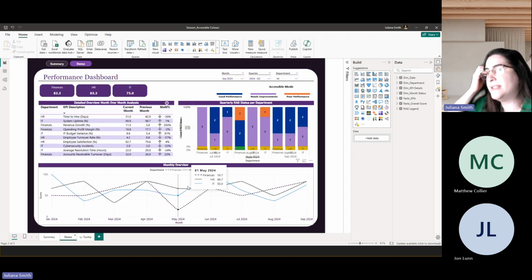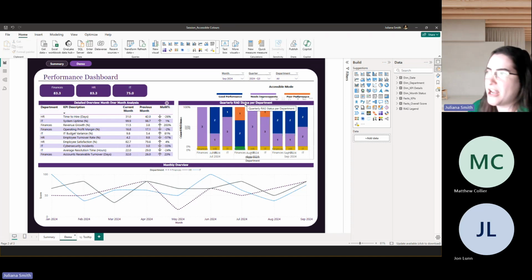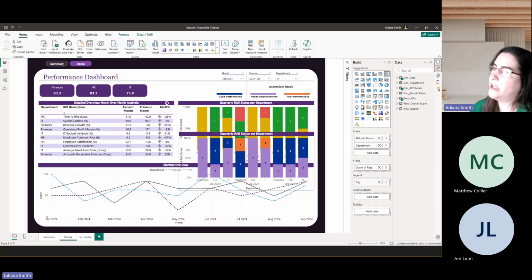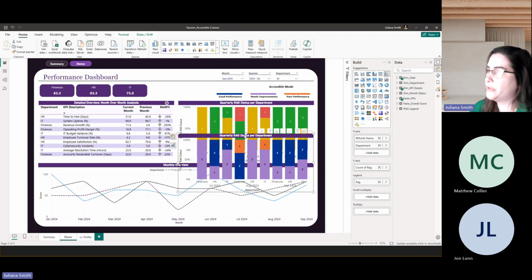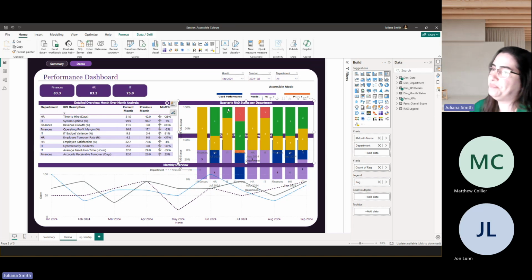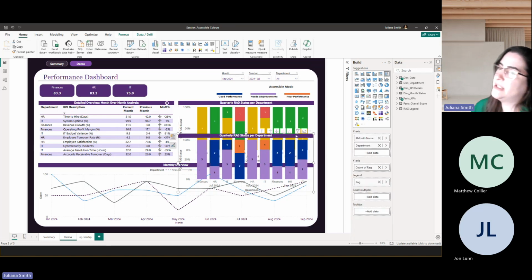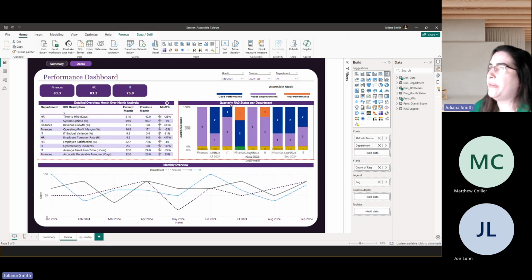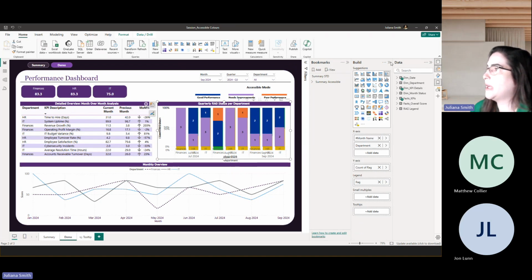It's a method that uses bookmarks, so you're going to have some duplication for that. I created already here 2 visuals. I created my standard view with standard RAG colors, and I also created the accessible view with the legend here on top. So let's get started by creating bookmarks.